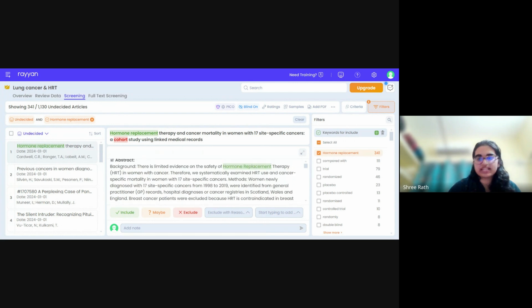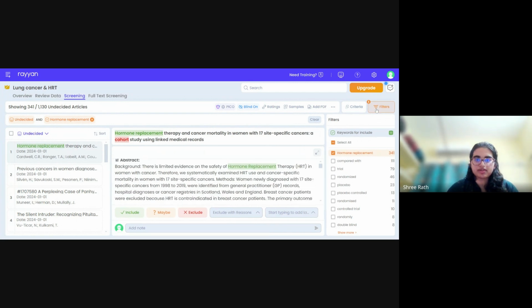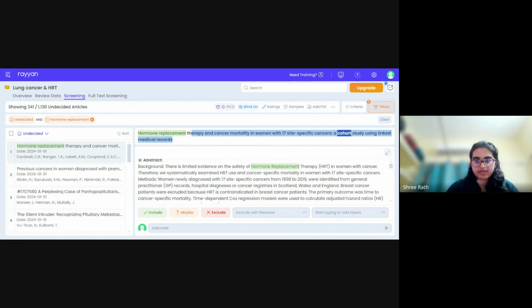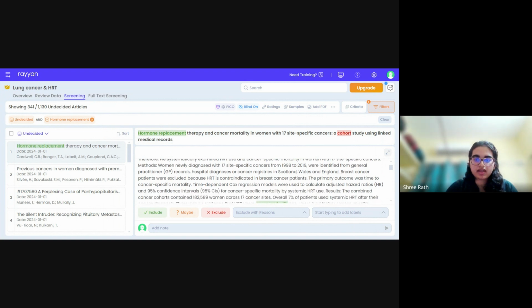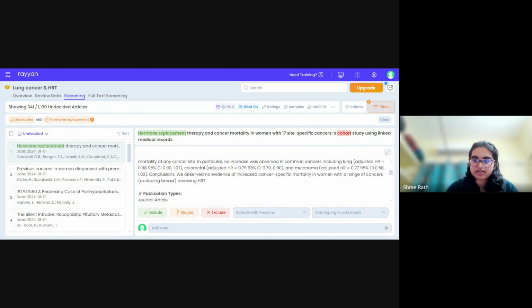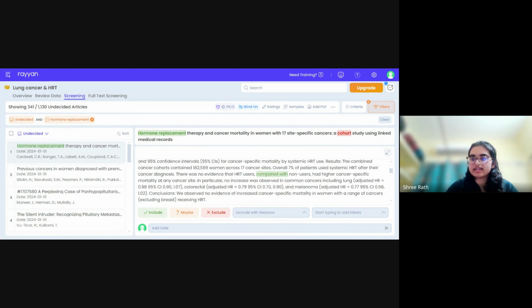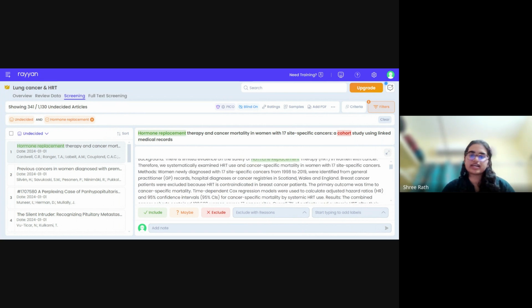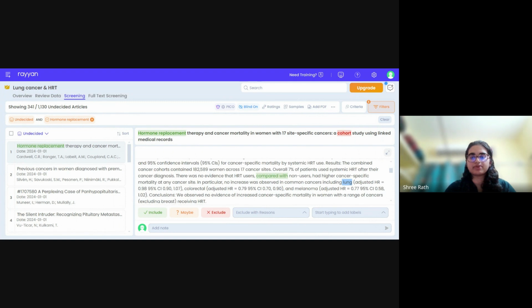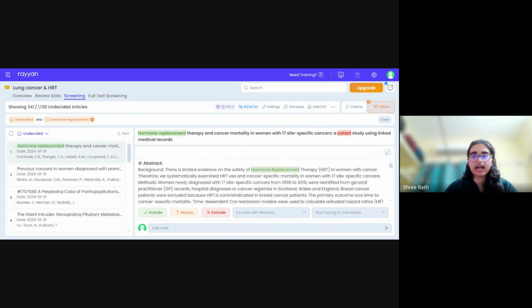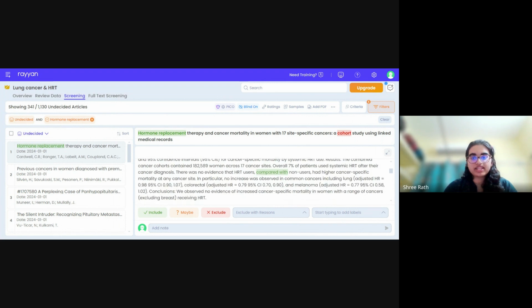So let's just look into this study, for example. It's considering hormone replacement therapy and cancer mortality in women, and it does have lung cancer included in them. I could perhaps look into whether they considered non-smoking women, or women who do not have any genetic predisposition to cancer, but I am not getting any information on that from the abstract.